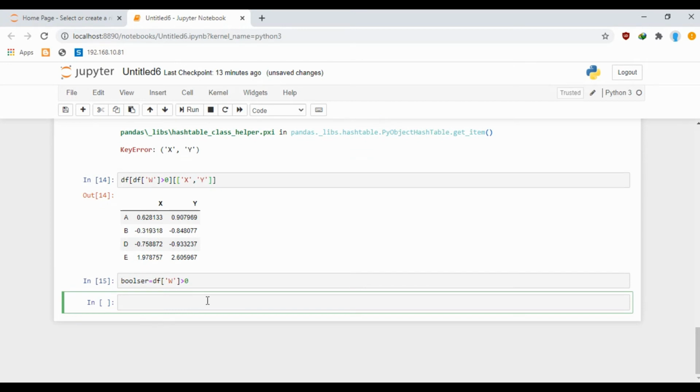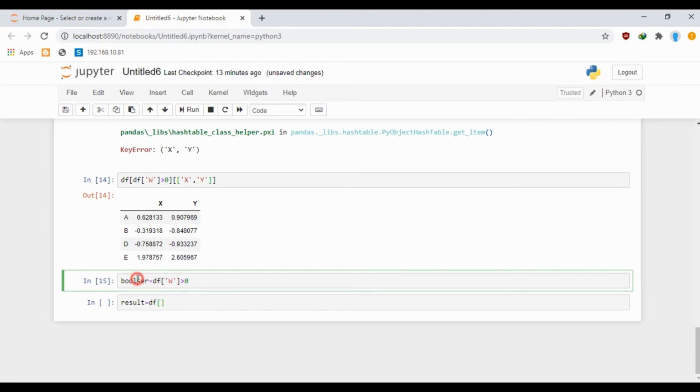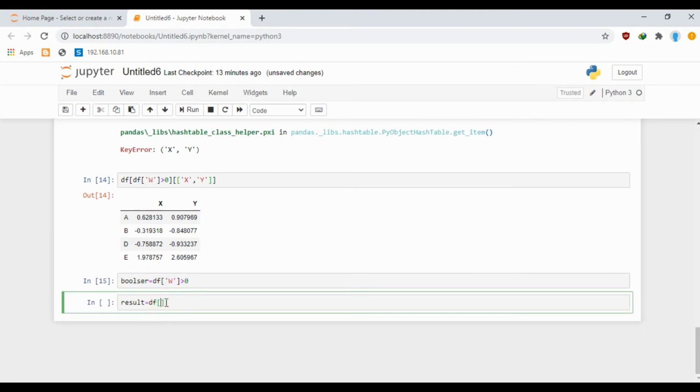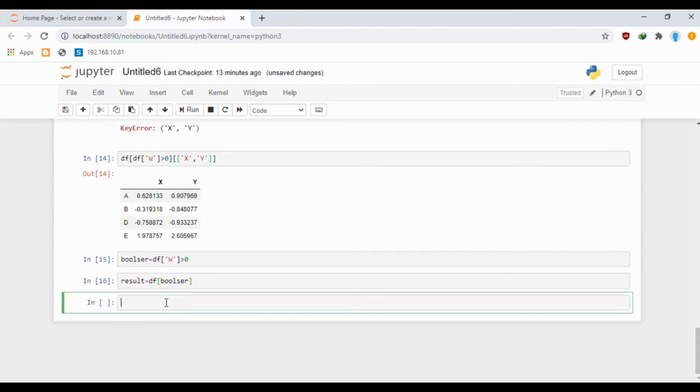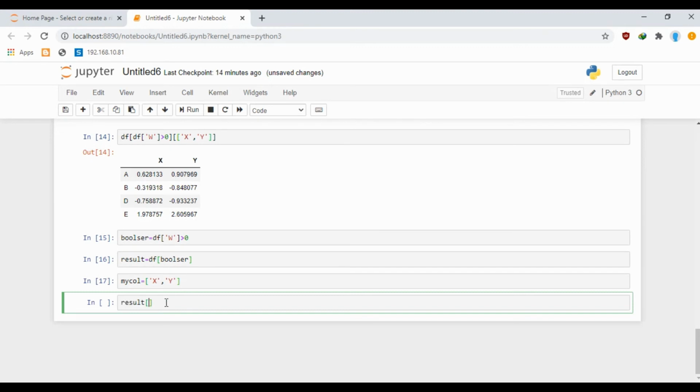If I run this and keep the output in a variable bool series, I pass the particular variable in as an argument, and I also specify the columns which I wanted, column X and column Y, and the result would be the columns which I wanted.